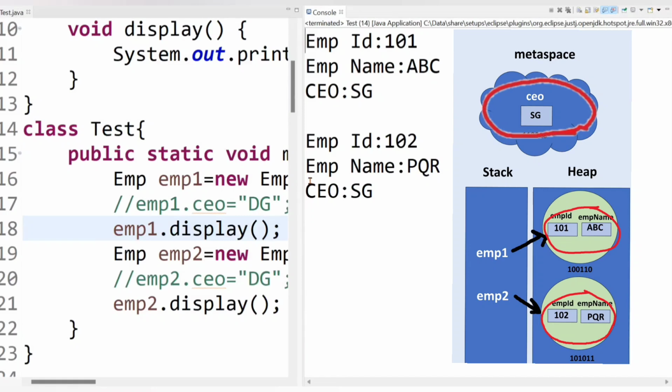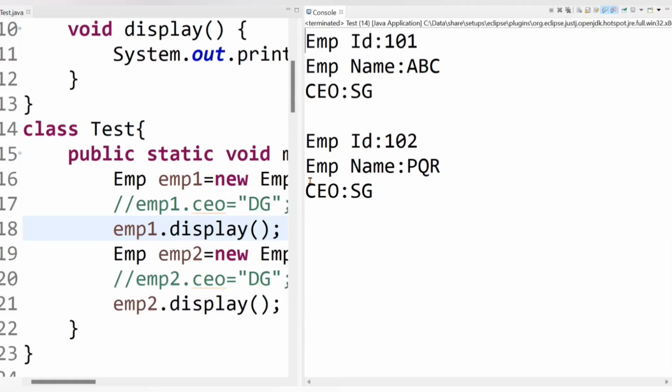It means JVM doesn't need to allocate memory for it on the heap area each time during object creation, and due to this a lot of memory will be saved, and therefore it is said that the static keyword or static variables help to save memory, or we can say static keyword is used for memory management, and this is the main purpose of the static keyword. So basically the static keyword helps in memory management to make a program memory efficient.